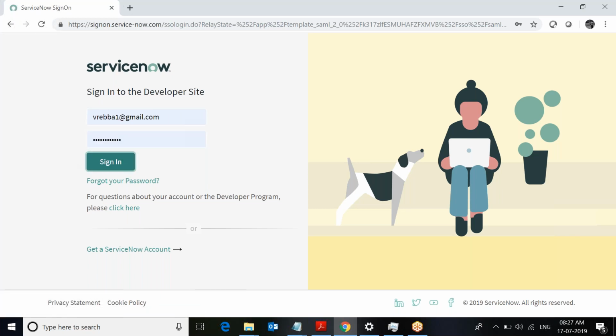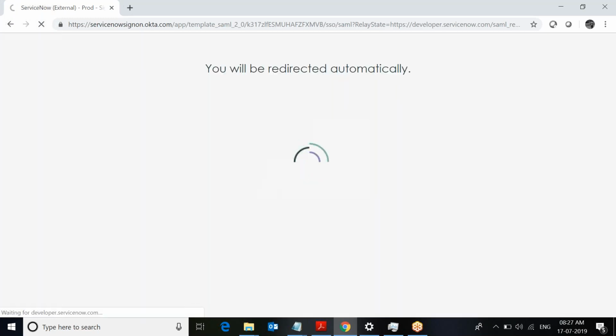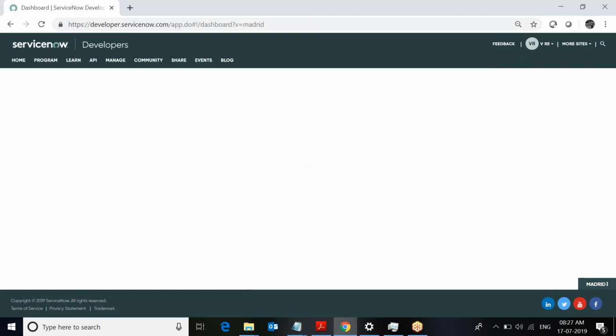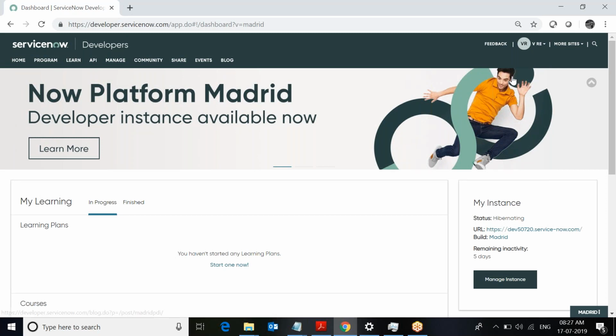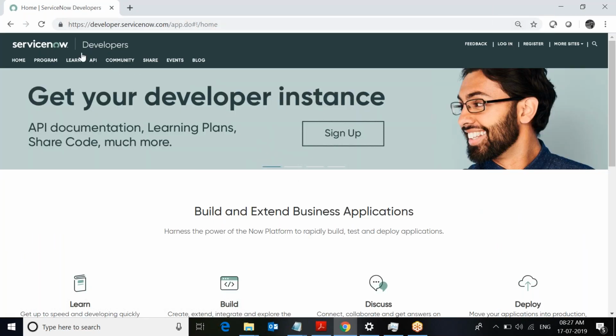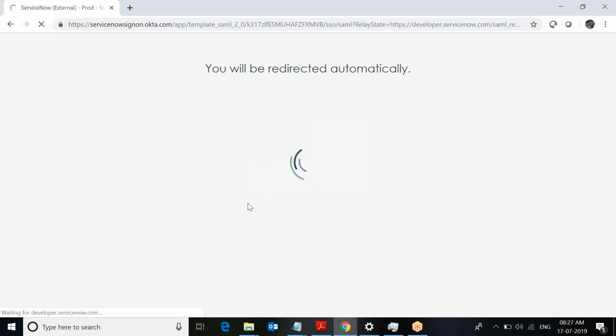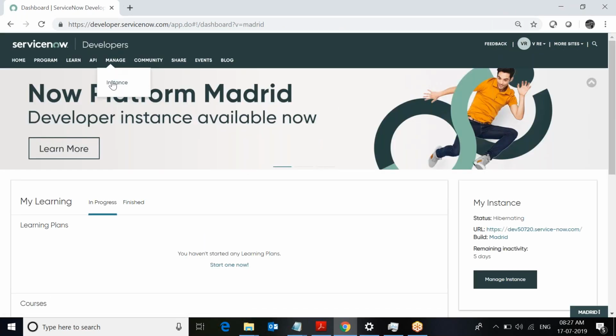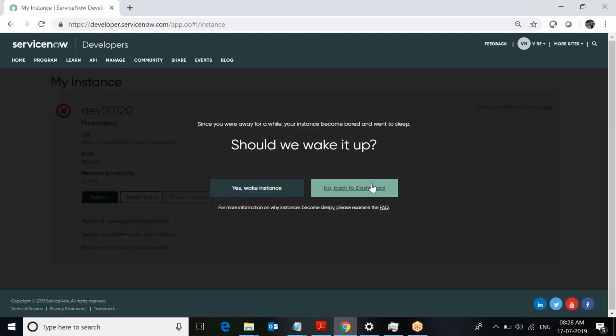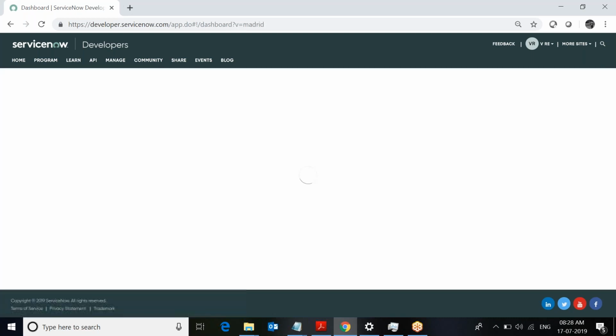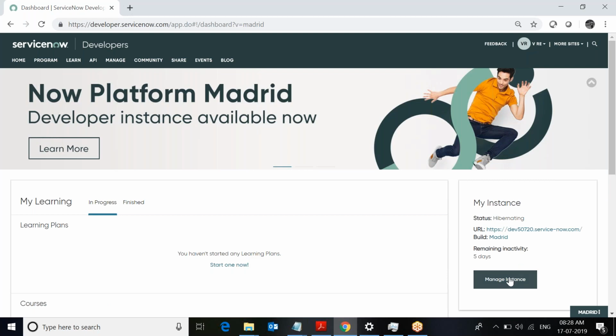When you log in here, your instance will look like this. For example, this is my email address and my account. Let me see if you have any instance here. Otherwise, we'll request one here. Right, we have one here. No problem. All right. What I can do here is go to instance, manage under the instance. No, back to the dashboard. So you can request an instance here. You can click on this manage.